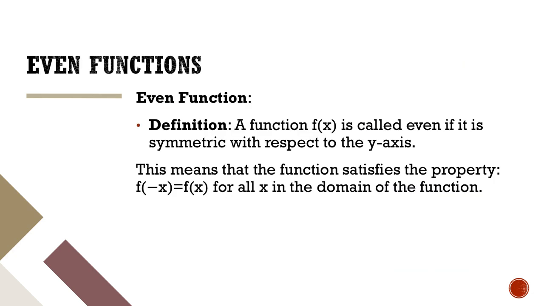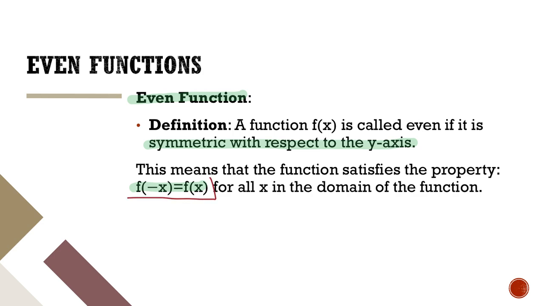Our last thing of this lesson is both even and odd functions. What are they? Well, we've already talked about them, we just haven't defined them. An even function is going to be one that's symmetric with respect to the y-axis. We've done that before. The simplest thing is saying we can substitute in x and negative x into the function, and if they're the same, then it is going to be even.